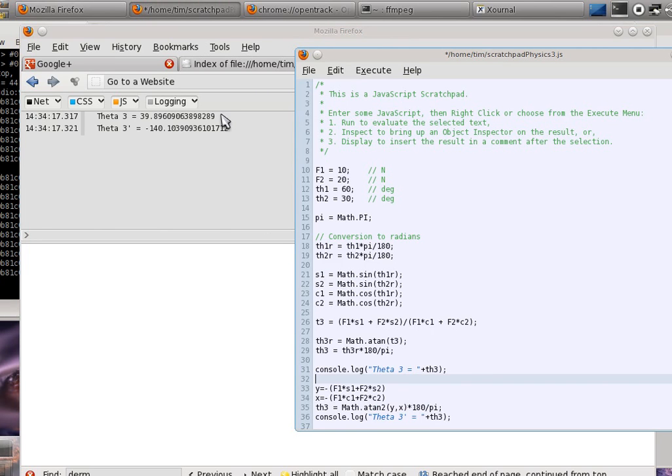What that's saying is if we just do it the old way, theta 3, with arctan, we end up having an angle of 39.89 degrees and change. If we do it with tan2, and we respect the quadrant, and we've set it up using Newton's laws, we get this particular result. We have an angle with respect to the positive x-axis of negative 140 degrees. And that's really interesting, because it means that this is a much more robust function, and it's really a better way to get a general solution.